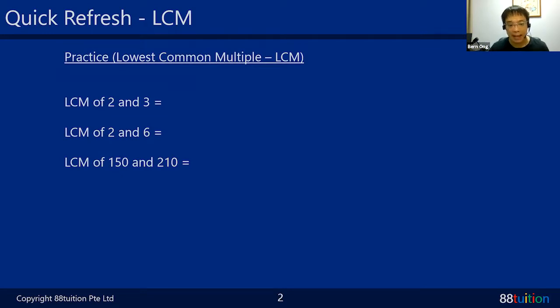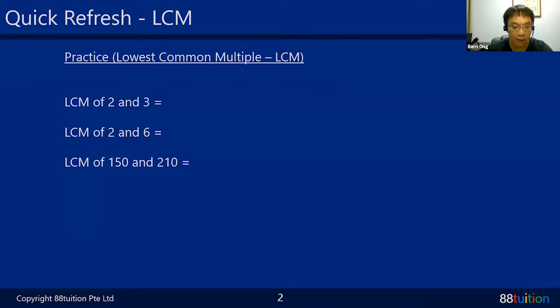What is LCM? LCM stands for the lowest common multiple. This is not in your worksheet, but I want to bring it out so that you can have a better understanding of what we are going to do later. In primary school, you learned something called factors and multiples. In P4 you learned that. Don't say that you never. It cannot be that you jump from P3 to Sec 1. So in primary 4, you learned factors and multiples. The M in LCM comes with the multiples portion.